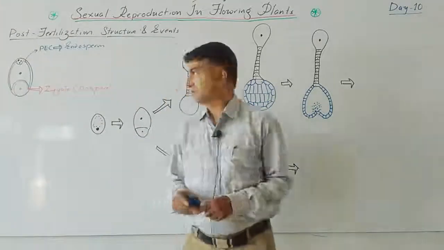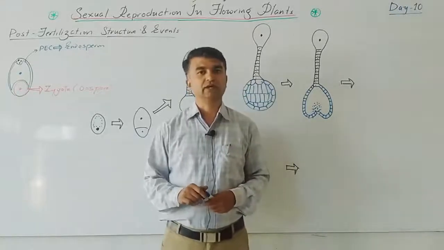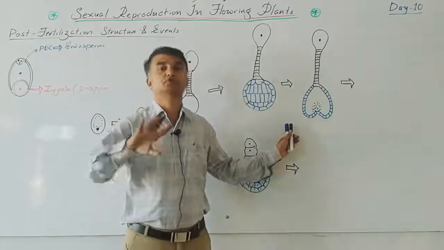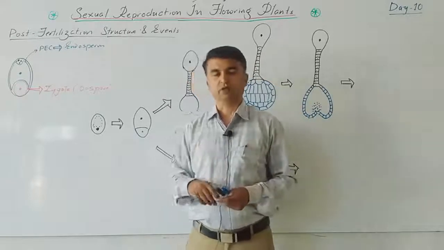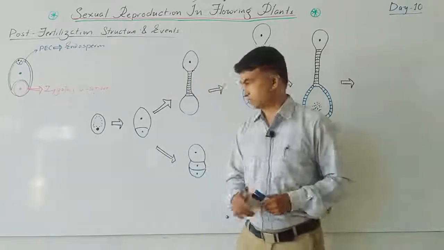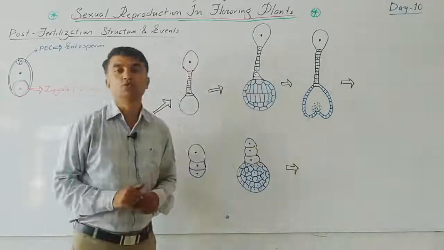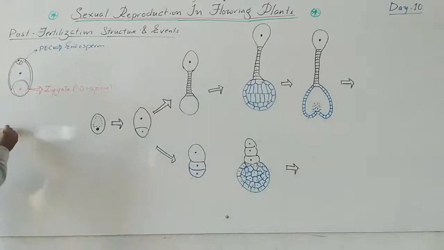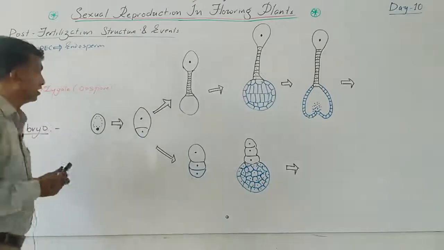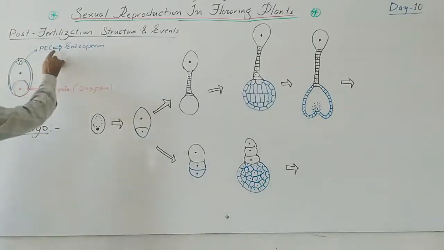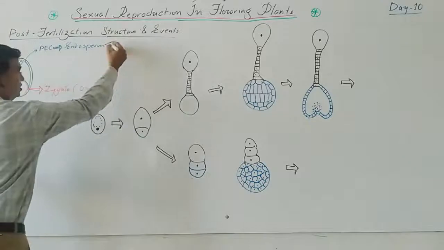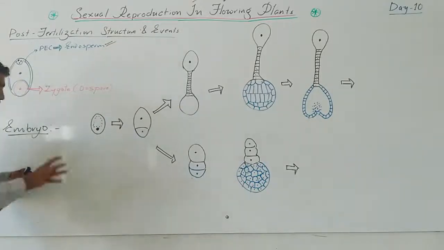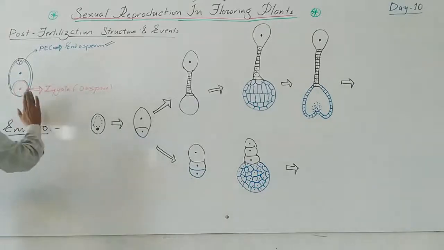Yes students, now the next topic is the formation of embryo. Just 5 minutes back we have seen how endosperm development takes place, the types of endosperm, and the types of seeds based on the presence or absence of the endosperm, whether albuminous seed or ex-albuminous seed. Now the next post-fertilization structure is the development of embryo. Take the double fertilization. This is the central cell with the primary endosperm. The primary endosperm cell with the primary endosperm nucleus develops into endosperm. We have seen endosperm formation takes place before zygote embryo formation. Now comes the function of zygote.